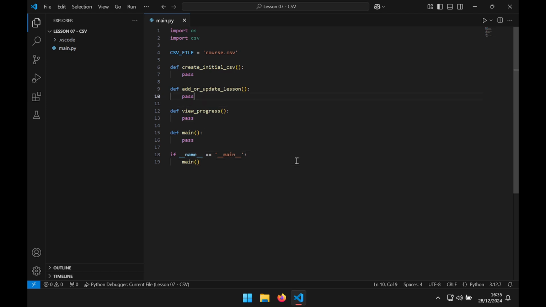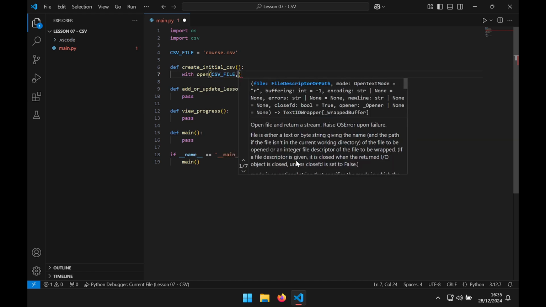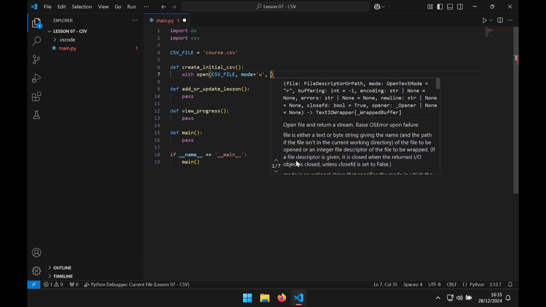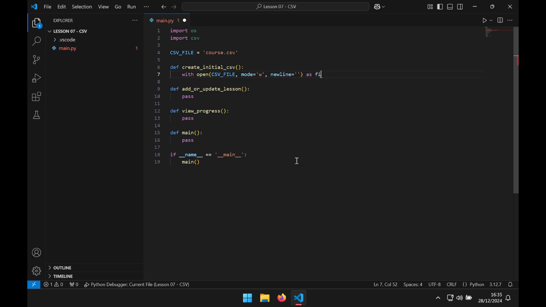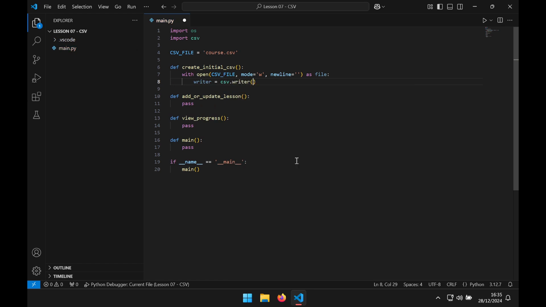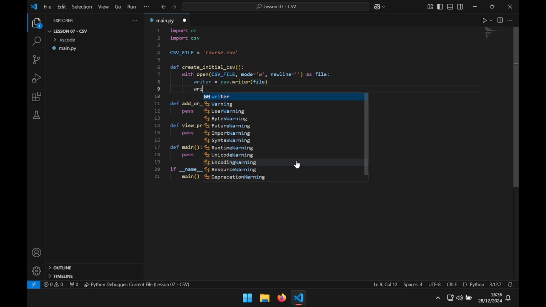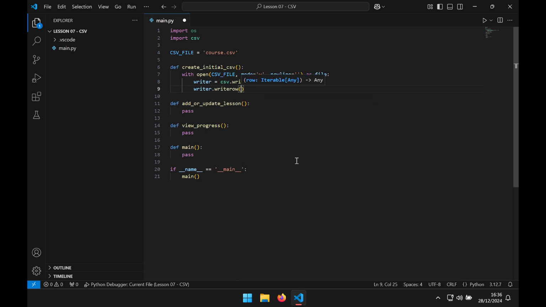So let's get started. First of all, we have to create the initial CSV with open(CSV_file, mode="w", newline="") as file: writer = csv.writer(file); writer.writerow(["lesson number", "lesson name", "completed", "difficulty", "notes"]).